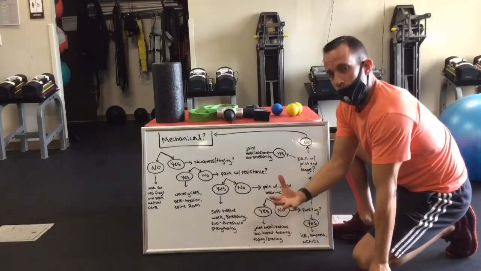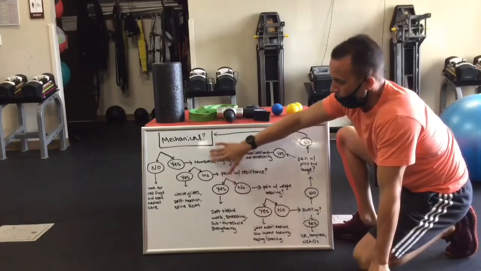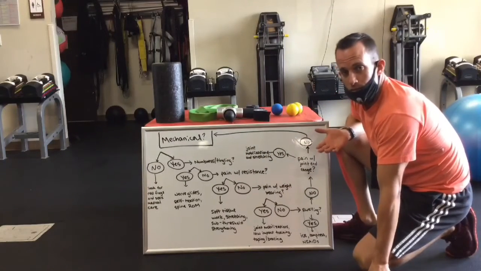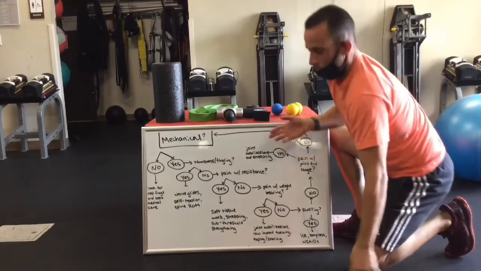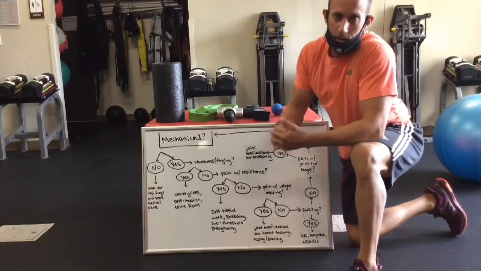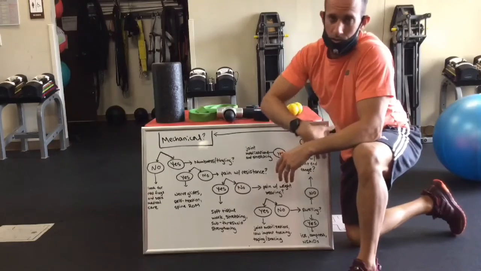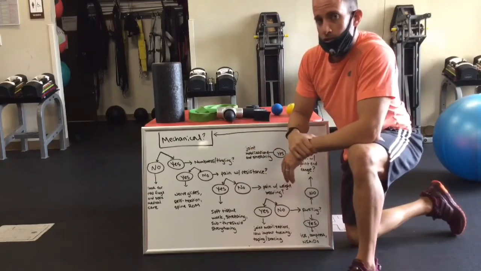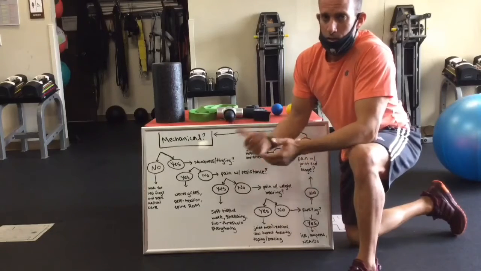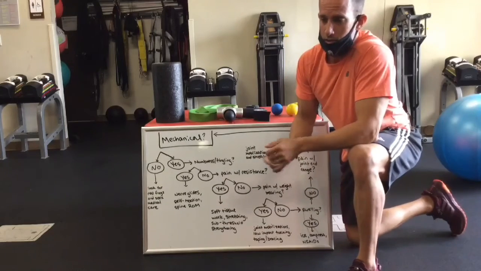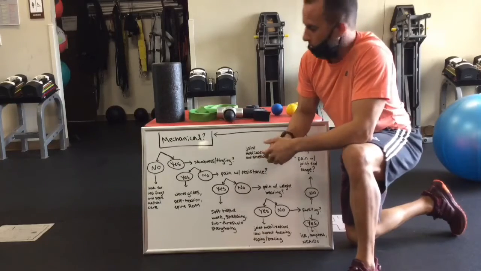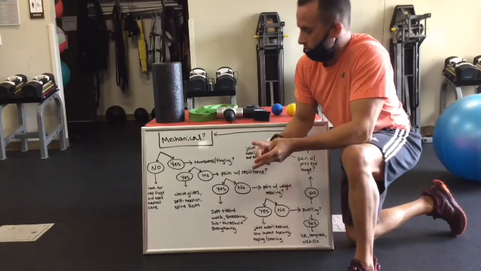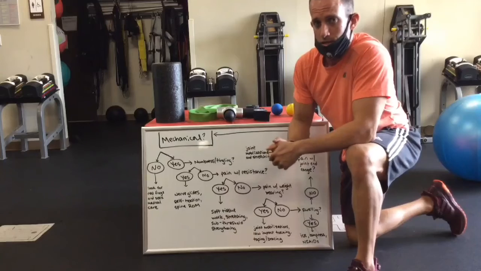If the answer is yes, if you do have mechanical pain that changes with movement, you have to start to think about what type of pain it is. One of the first questions I ask is, do you have numbness or tingling or any radiating pain? The radiating part doesn't always mean it's a nerve type pain, because you can have radiating pain from musculoskeletal issues, a referred muscular pain. But if you also have the numbness and tingling that radiates down your arm or down your leg, those tend to be more nervous system, like nerve root or something like that related. So if the answer to that question is yes, you're going to think about doing nerve glides, self-traction, and spinal range of motion exercises.